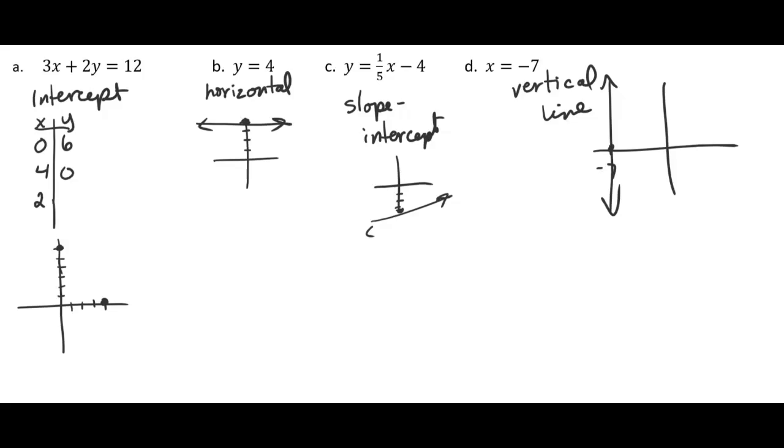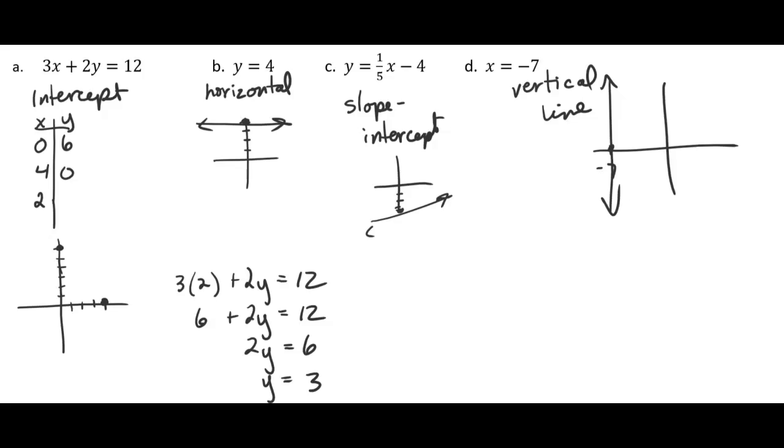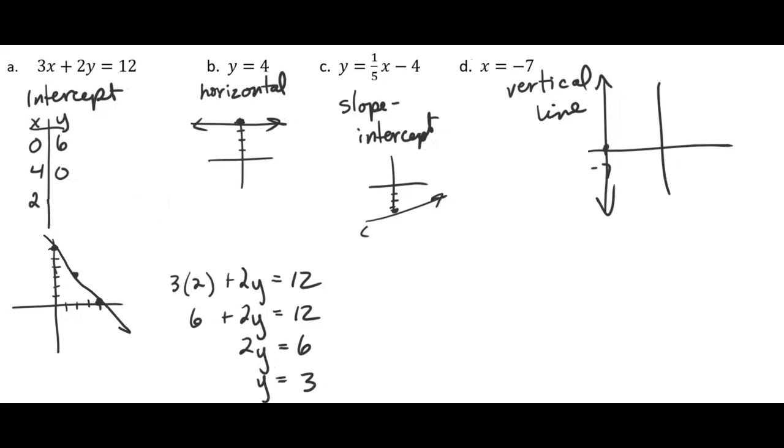Now to do that, I have to plug it in. So I have to go, where can I write it? 3 times 2 plus 2y equals 12. I have to work this out. 6 plus 2y equals 12. Not too bad. 2y equals 6. I picked a nice number. Sometimes you're going to get a fraction, and that's okay. 2, 1, 2, 3. And that just says, oh, I've got 3 points. They line up. Looks good. Then you can draw the line that way. That's kind of a brief review of the different methods and how you might use them in different cases.